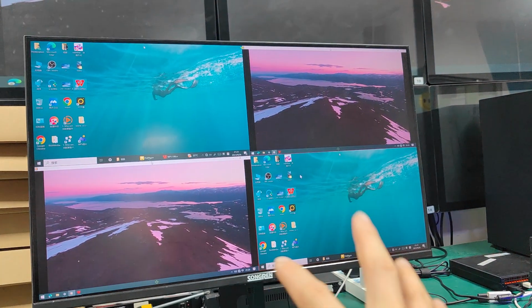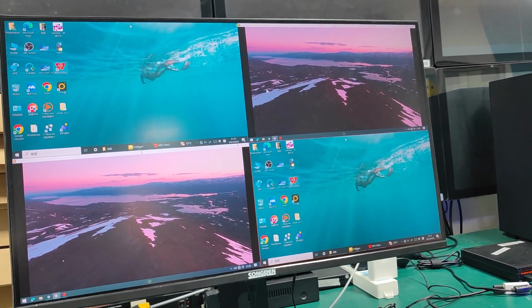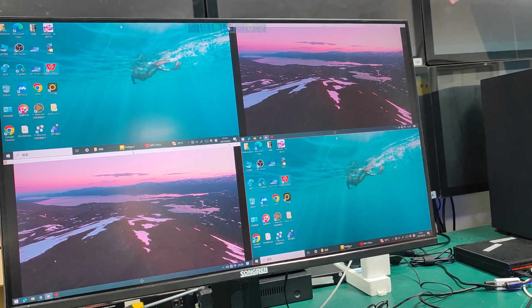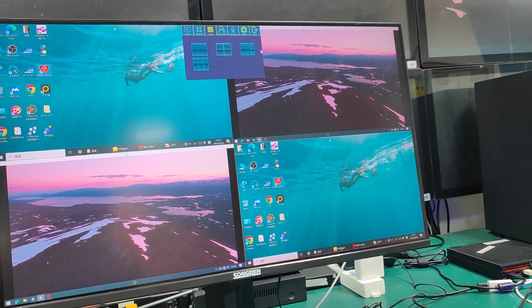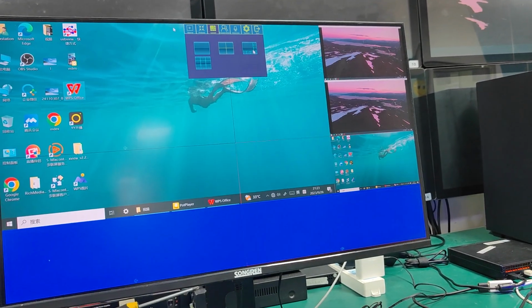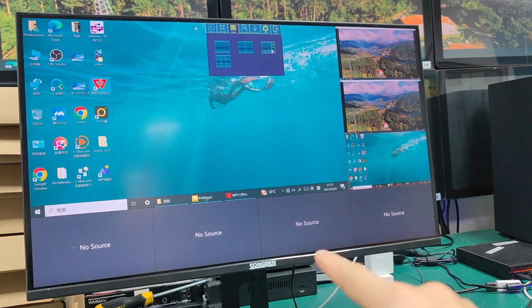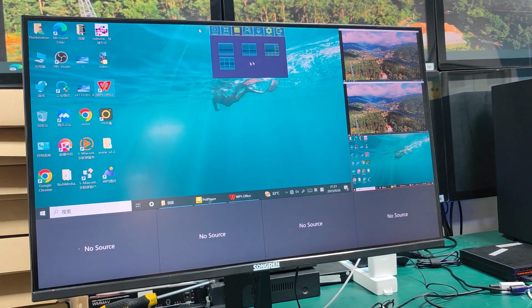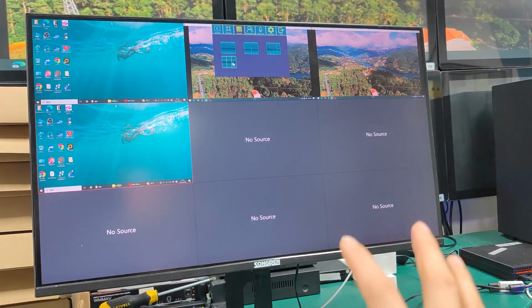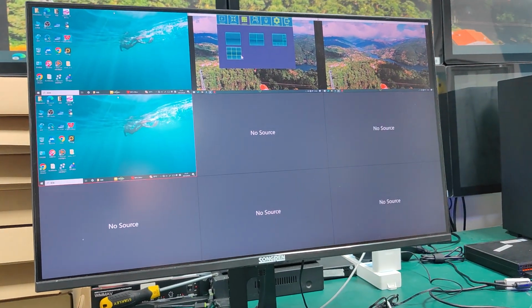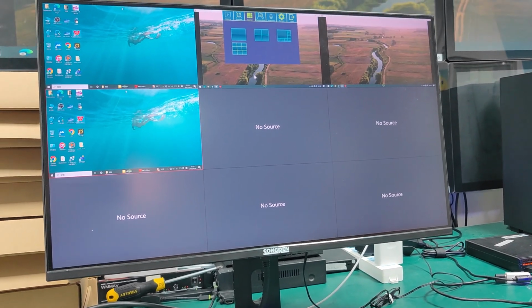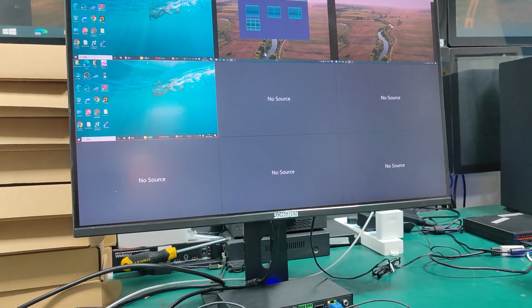So right now we have a quad view, but we can also go to the OSD menu again and choose another layout, which is one large screen with 7 small screens, and we also have the 9 window layout. Okay, so this is the KVM workstation to preview the source.